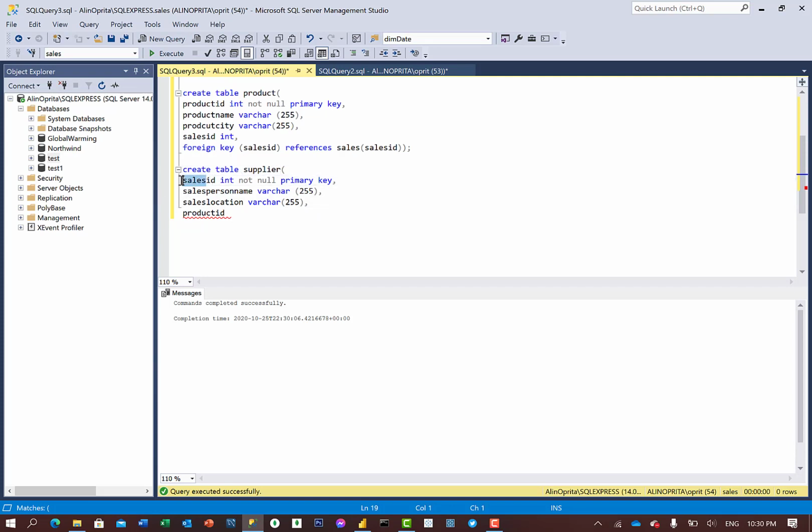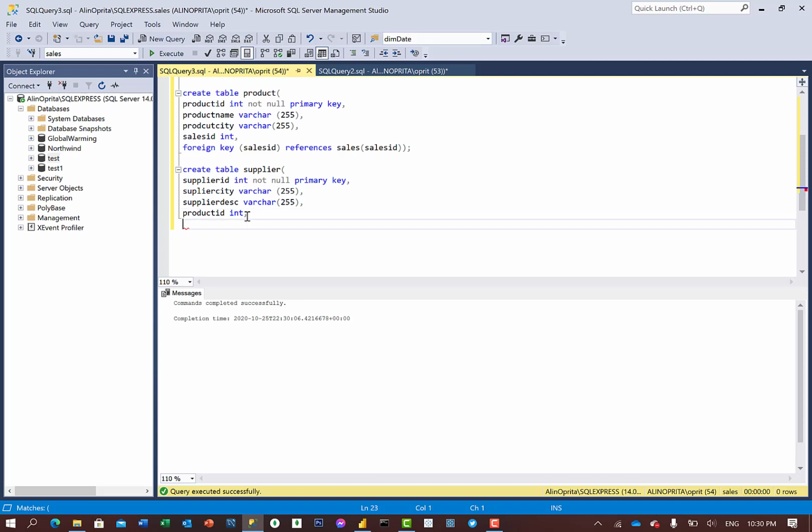And here will be supplier ID. Okay, and after that will be supplier city, and here will be description, and then the product ID will be integer as foreign key.